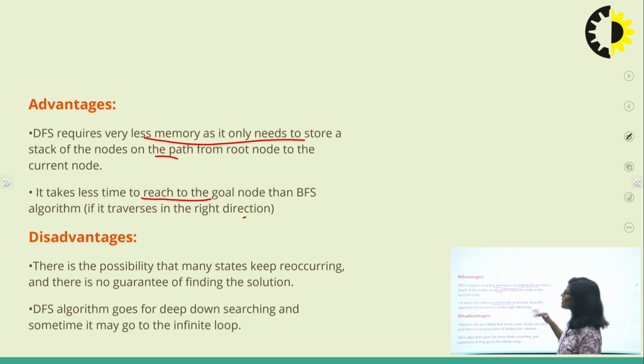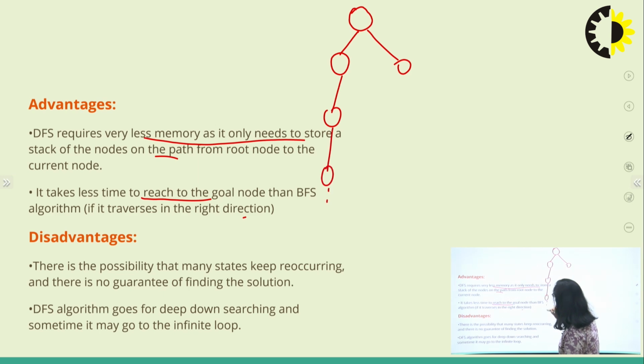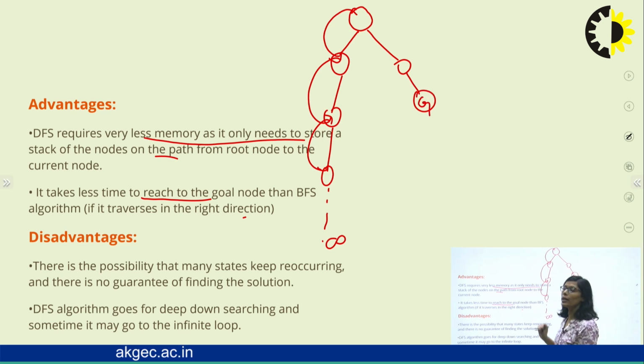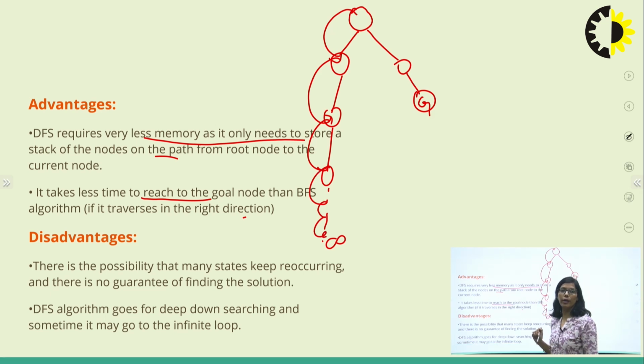Now I will try to explain this disadvantage in the form of a diagram. Suppose this is your goal node. Okay. Sorry, this is the starting node, and we have these two branchings starting from this node, and there are an infinite number of nodes in this branch. Suppose we have started our search using DFS and we start to explore this node. Then according to DFS, which node will we explore first? This node. So if the goal node is suppose this, and if we are following a DFS approach, we can get stuck in this infinite loop indefinitely.